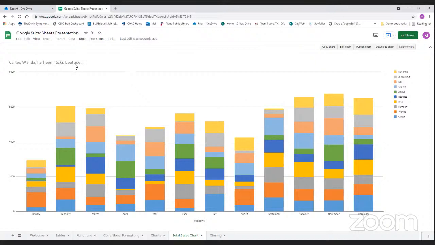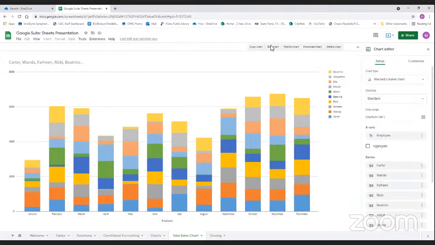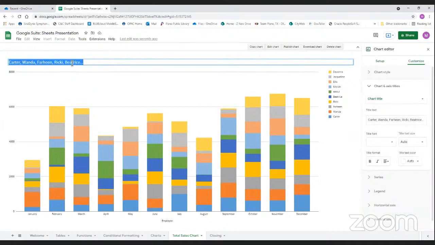That title doesn't work well. It's an auto-generated title, so it's not particularly useful. There's a few ways you can edit it. You can either click on Edit Chart to get the editor pane to pop up and come over to Customize, or you can double click on this particular part that you're wanting to edit, and then you can type it in directly.